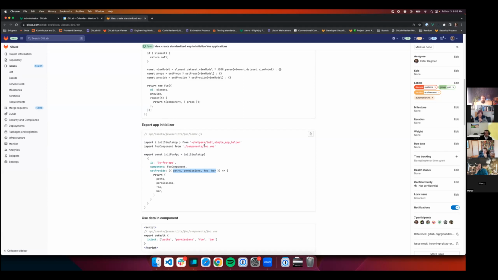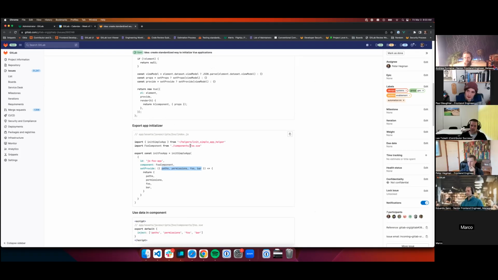Well, wait. It's not just the same. Rather than having two lists, here's a list of props and here's a list of provide, we would only need to set one list, and we would just subtract that from the view model to get the props, and then intersect it to get the provide. It seems way more complicated to me for some reason. You're providing the same amount of data as two separate lists rather than combining it into one and then providing something else that does some weird smoke and mirrors weird magic.